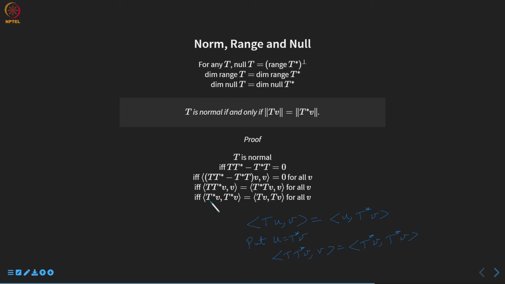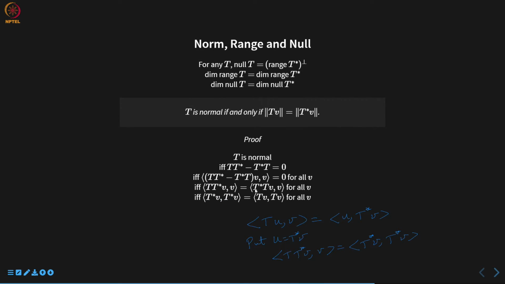So when one of these things moves to the other side, you get the adjoint automatically, right? So same thing you use here. T star TV comma V is the same as inner product TV comma TV, and that is what you want, right? So this is norm of TV. Well, norm of T star V squared equals norm of TV squared, but norm is the positive square root, so norm TV equals norm T star V. Okay, so a very quick and easy proof for a quite non-trivial sounding result for normal operator T.